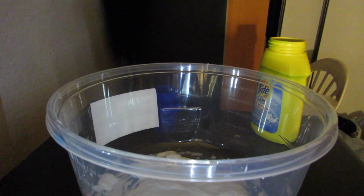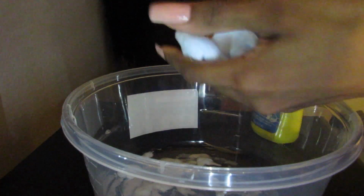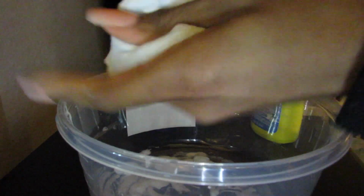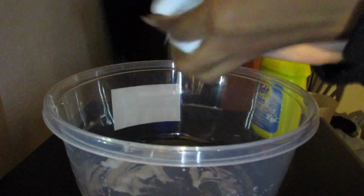Okay guys, so what I did, I actually went to go wash my hands because the glue was everywhere. But I came back to it and it was already starting to form into a solid state, so I was able to mix it up a little better and play with it. I actually did end up adding just a little bit more detergent because it was still a bit sticky.